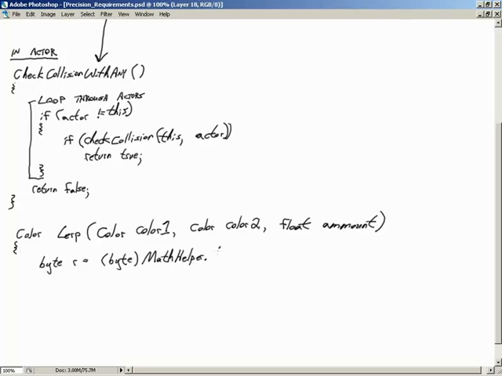But where we can kind of compromise and meet halfway on both of those ideas is that a color can be thought of as 4 numbers. A color really has a red component, a blue component, a green component, and an alpha component. With those 4 number components, one can describe a color. So that means you could take a color, any color you want, break it up into its components. Each of those components are numbers, which can be applied to lerp, and then we can put them back together.